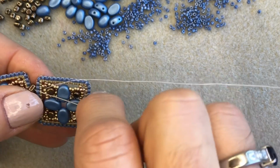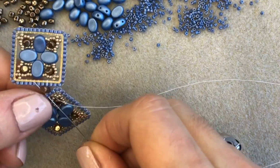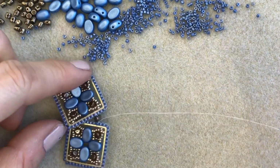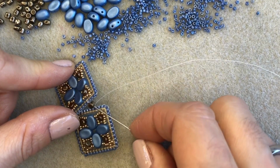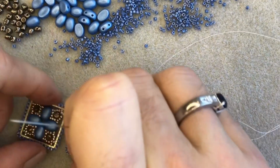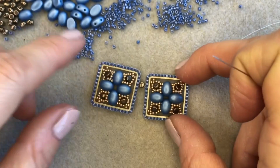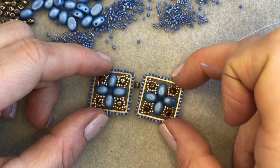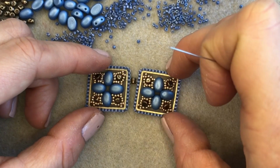If it gets a bit tight, you might feel that you need to switch down to a smaller needle. Don't be afraid to do that, because there's nothing more frustrating than shattering a bead at this stage in your work. Go back through that Minos bead and through the Delica on the other piece there. Let you guys take a look at that. So that is my Minos bead there, sitting in between, I think I went out of shot there for a moment, sitting in between my two pieces.